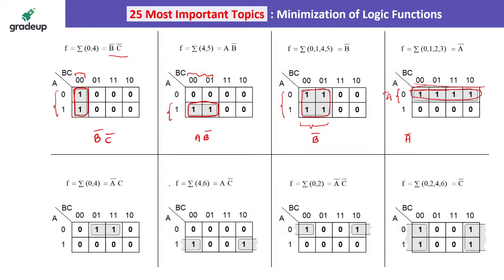Now coming to this fifth one, you can see here. These 2 ones are combined. What is the area of this? Here it is a bar, here it is C, so a bar C. This is only a bar. And what about this? These 2 ones are adjacent. 2 corner ones are combined as adjacent, so this comes under a C bar. And these 2 ones are also adjacent, so this is a bar C bar.